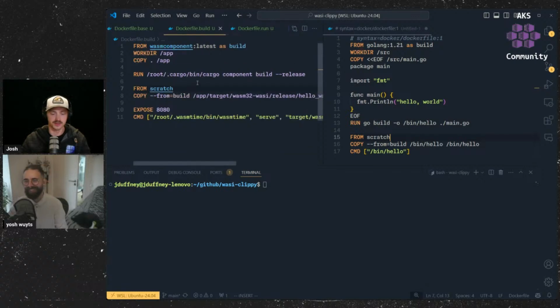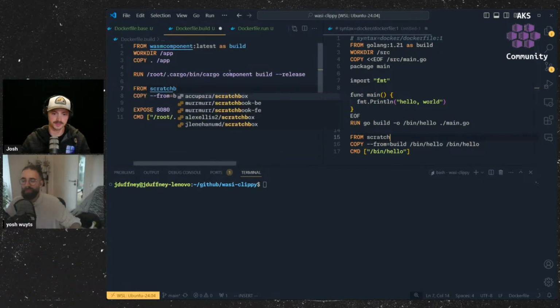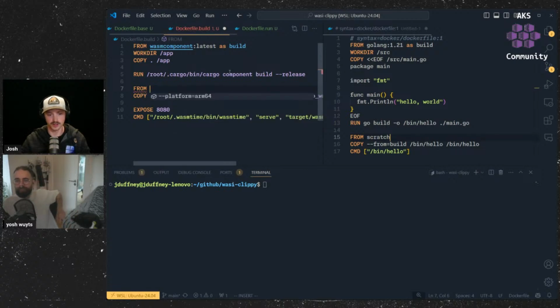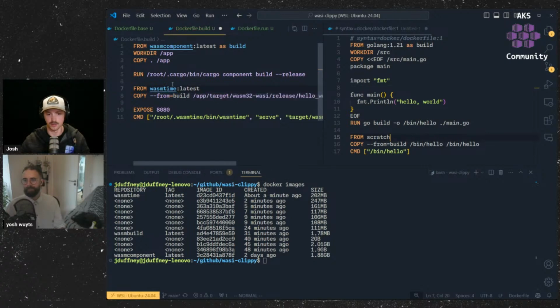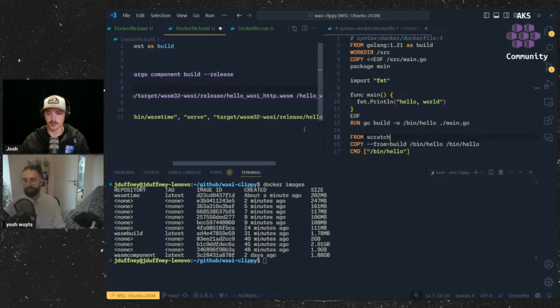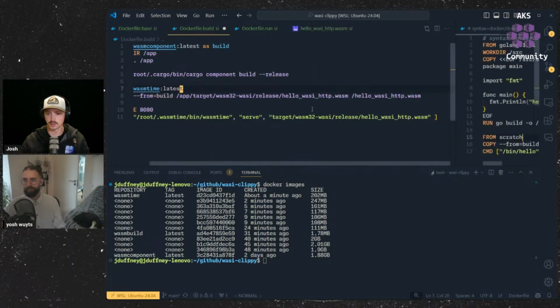All right, so now that we got that, let's go back here. So here's the multi-stage example. We want to say from Docker images WASM time latest. And then we can copy in the component. Let's make that bigger. Path might be weird.